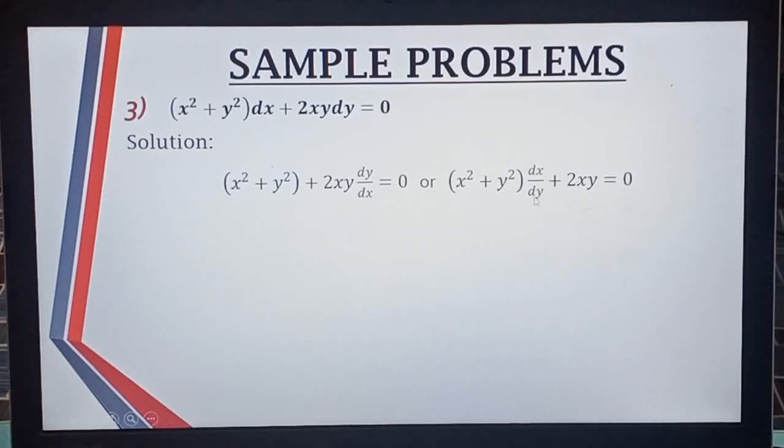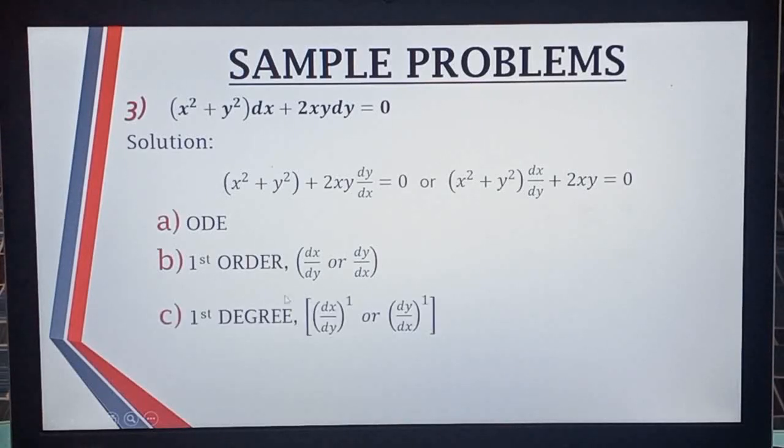So, parehas naman sa equation, it uses d in the equation. So, the classification of this is ODE. Now, let's identify the order of this equation. The highest derivative in this equation is the first derivative in both conditions. So you will be having first order either in dx over dy or dy over dx. Then to identify the degree, identify the exponent of the first derivative. So you will be having first degree since ang exponent ni dx over dy is 1 and the exponent of dy over dx is also 1.